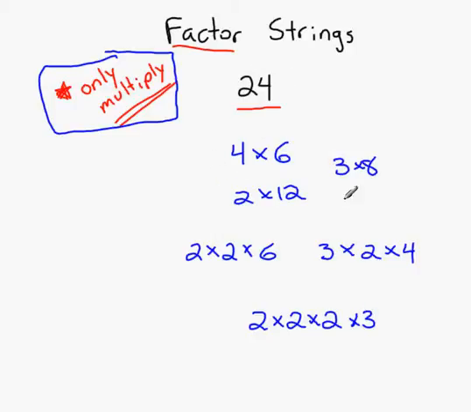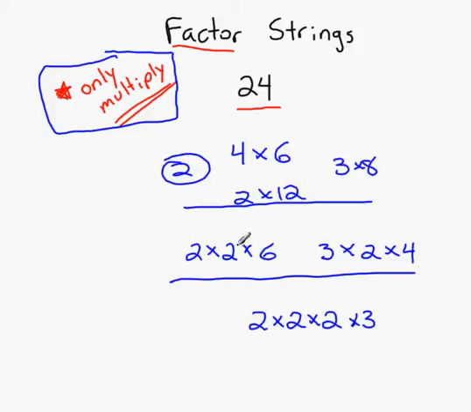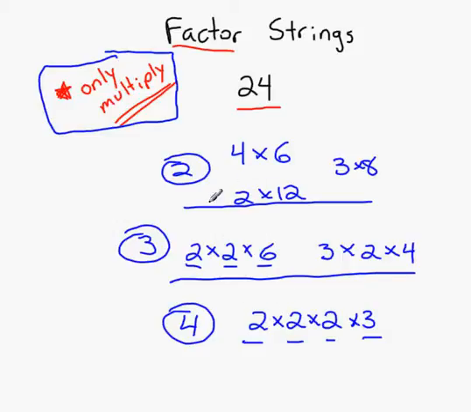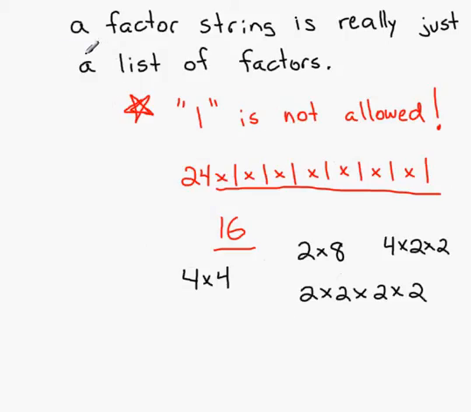What you'll notice is I've got 3 sets of factor strings here. These factor strings are 2 factors long. These factor strings are 3 factors long. 1, 2, 3. And this factor string is 4 factors long. 1, 2, 3, 4. So you can have these factor strings go longer than 2, into 3, into 4, possibly even more than that. A factor string is really just a list of factors. That's a definition right there. In case you were wondering what a factor string means, it's just a list of factors.